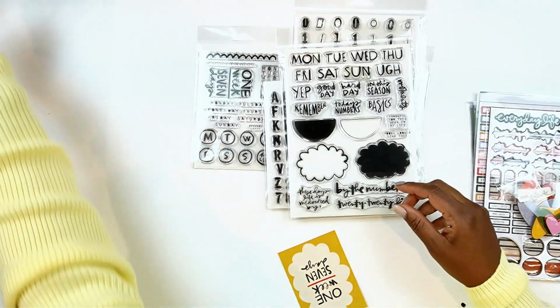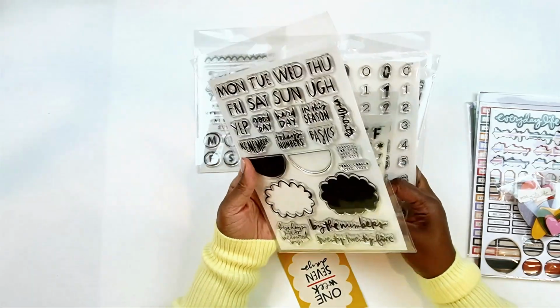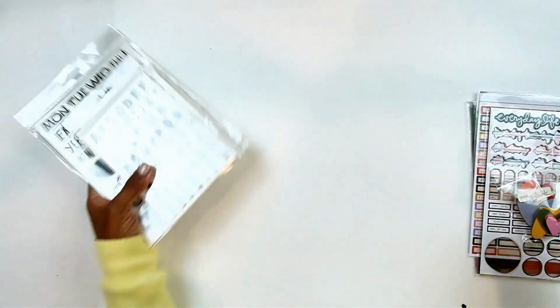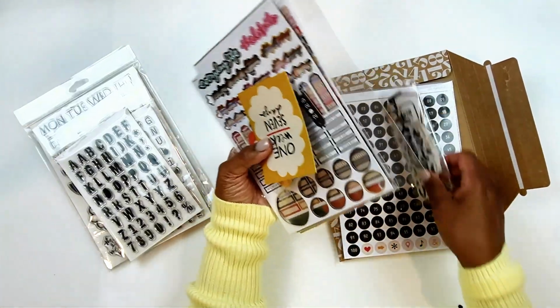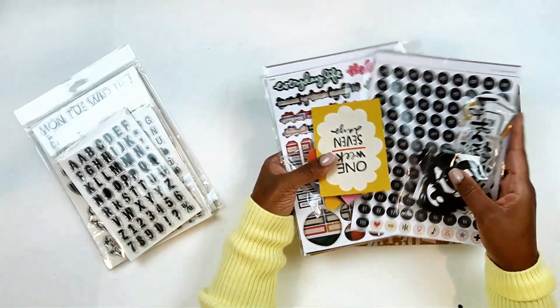I have stamps, I have chipboards, and I'm just so excited that I could finally get the time to go through all of this and just pack them neatly away. It was such a fun collection this year. I loved playing with them and setting my album up and participating in this project. But now it's time to move on and to clear my desk and refresh it for the rest of the year and getting ready for December Daily and the rest of my other projects.